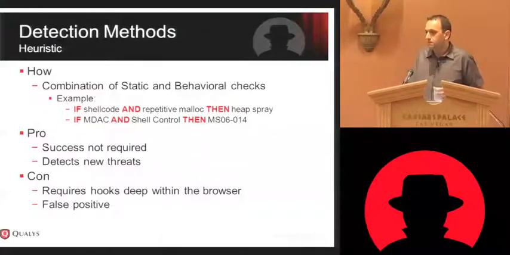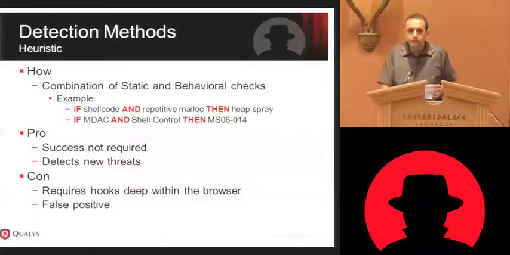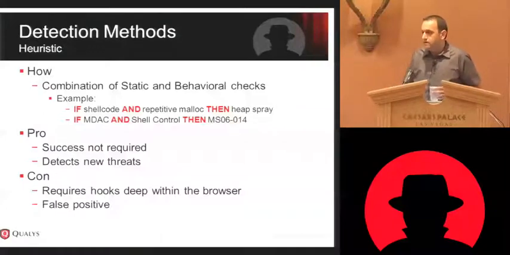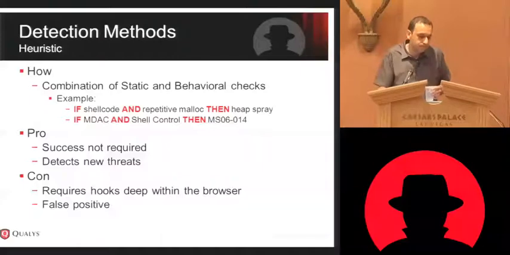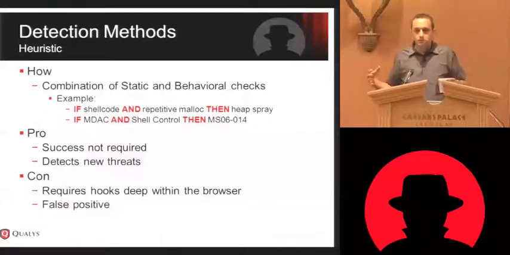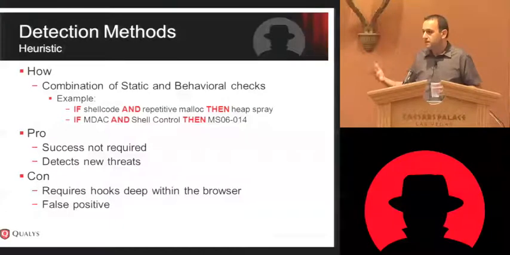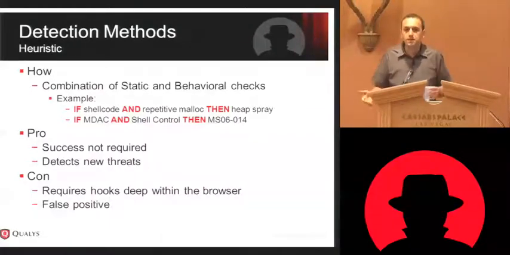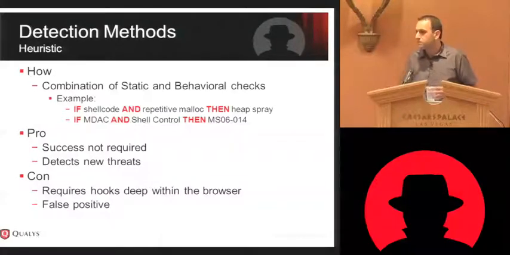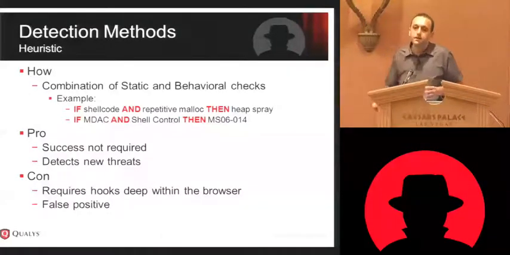The example that I gave of poor JavaScript code is actually pretty valid. You'll see a lot of cases where someone accidentally sits in a loop and allocates things. It happens, and what usually ends up is a crashed browser. So we use probably a melange of all three to make a determination, because as you can see, every detection approach has its cons. Every one has its pros, and they dovetail nicely together. If you leverage the pros of one against the cons of another, you can offset and get a good big picture of what's happening. So we can make a pretty reasonable determination of malicious intent by combining all three methods.